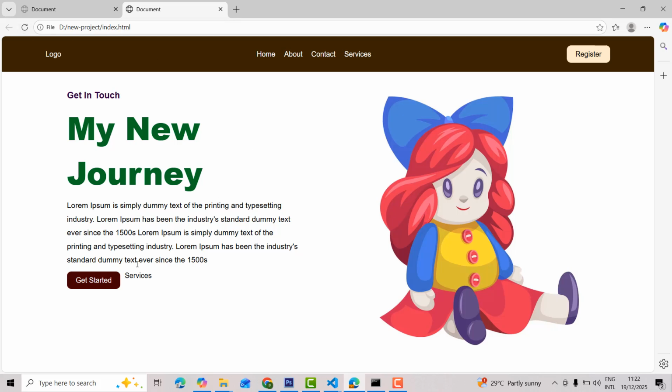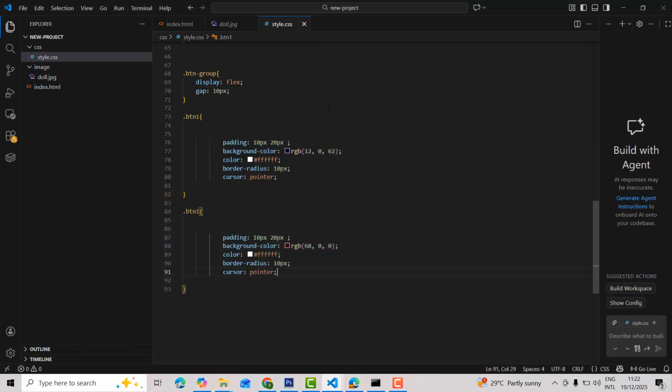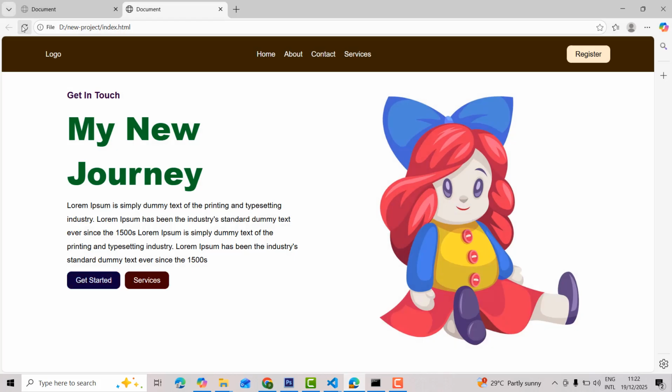Bring it back to the application, check it's coming here, it's working, but it's not applied here. Why is it not applied? Or btn2. Now it's okay. I hope you can understand this.